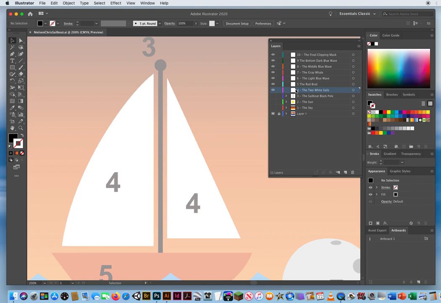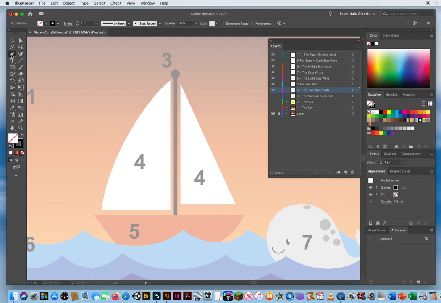I'm on a brand new layer, so D for default colors. And even though these are going to be white sails, I don't want to start with a white fill. I always start with no color. You draw your shapes as black outlines, and then you fill them with color last. So I'm going to click on the white, hit the question mark key, and then I'm going to start by, let's zoom out once and get some drawing room here.